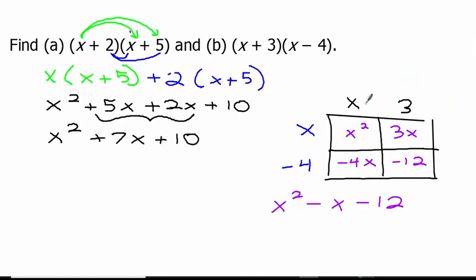And then it's a times table. We multiply everything. X times x is x squared. X times 3, 3x. Negative 4 times x. And negative 4 times 3. And then we combine like terms with everything in the box. What you'll notice is this is where we tend to need to combine like terms. That's where we're going to watch for it. Both of these methods are perfectly acceptable.